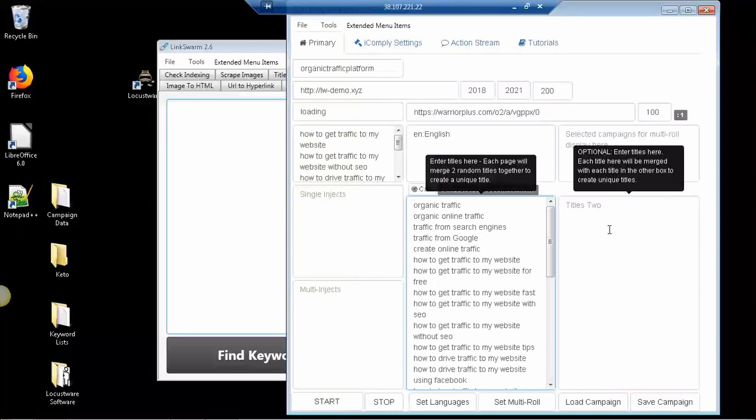I generally take the business and draw a circle around it of about 50 miles, because that's where they're most likely going to get their business from. And then I list every village, township, city, neighborhood. If it's a spot on the map, I name it. I throw in counties, cities, even neighborhoods. Then when you add all the possible area codes and zip codes, you've got plenty of titles for Titles 2.